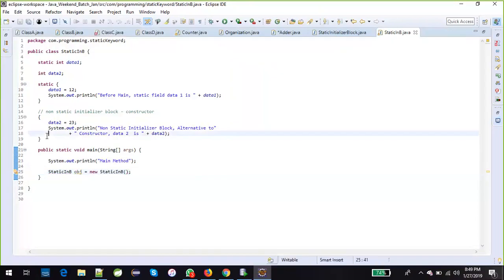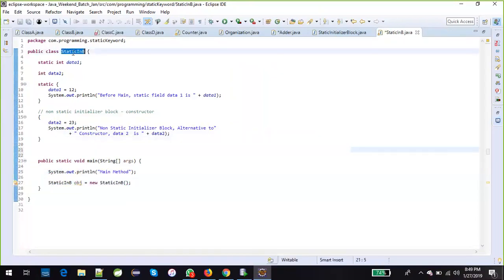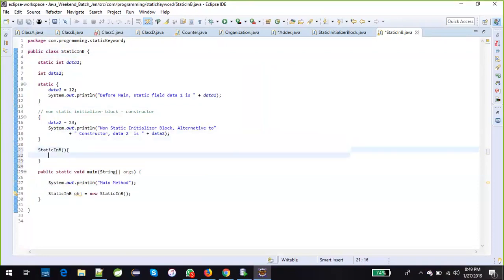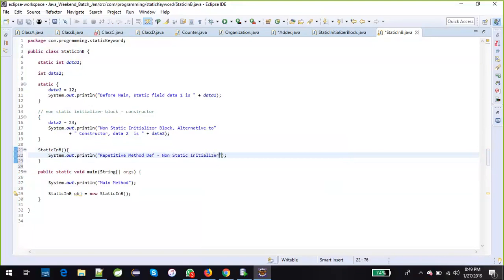If you have, mistakenly or unknowingly, created a constructor also, then it's a repetitive method definition which you just did. Why? Because you have already got a non-static initializer block. There was no need of constructor then.